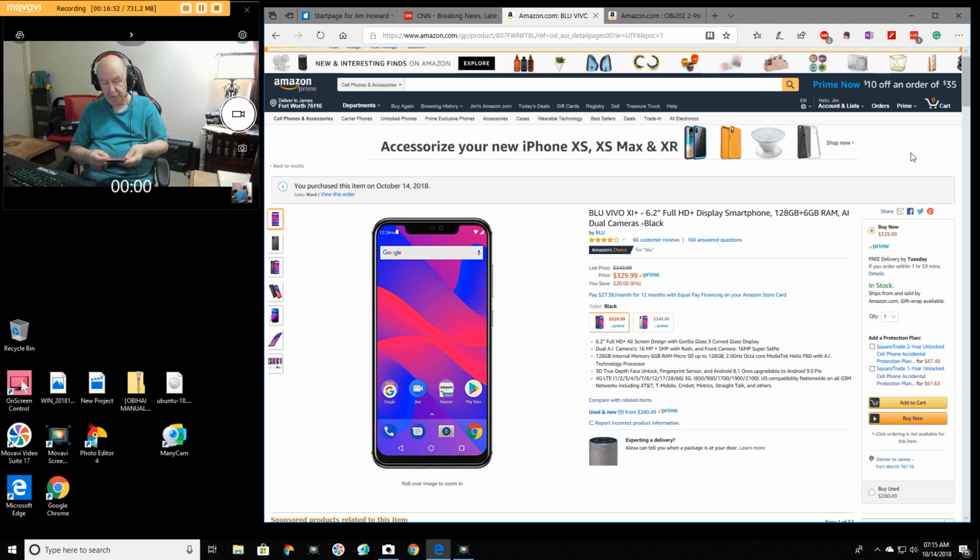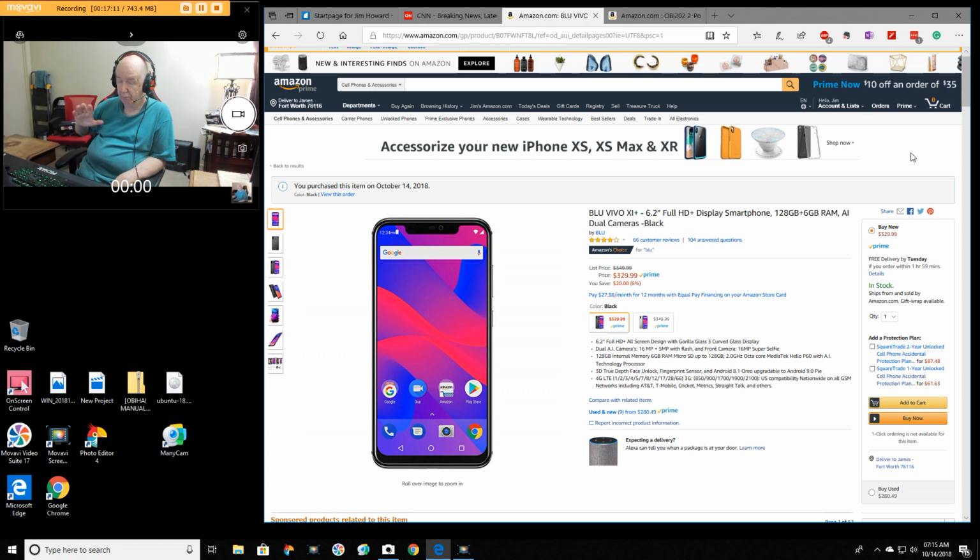But they came out with this new BLU ViVo 11 Plus. And it's a 6.2 display, as you can see. Has 6 gigabytes RAM.